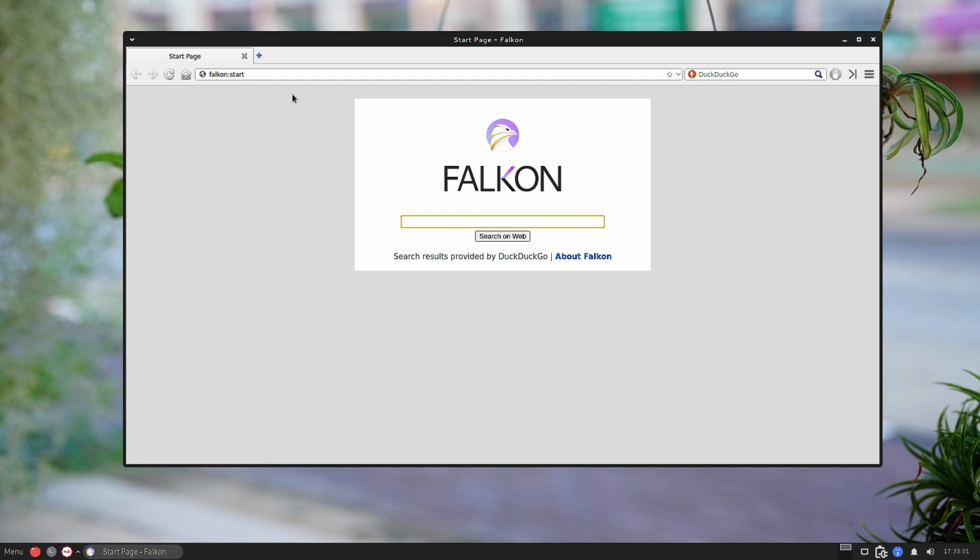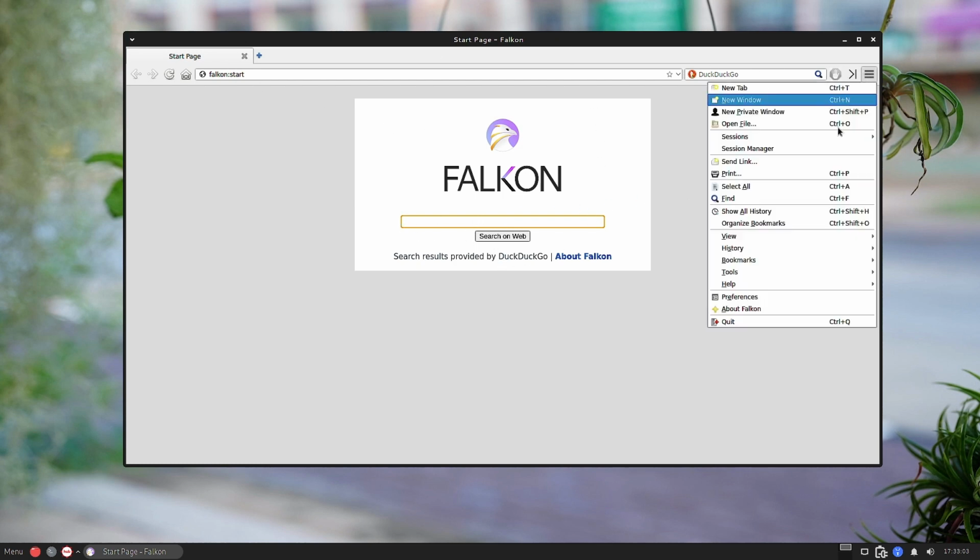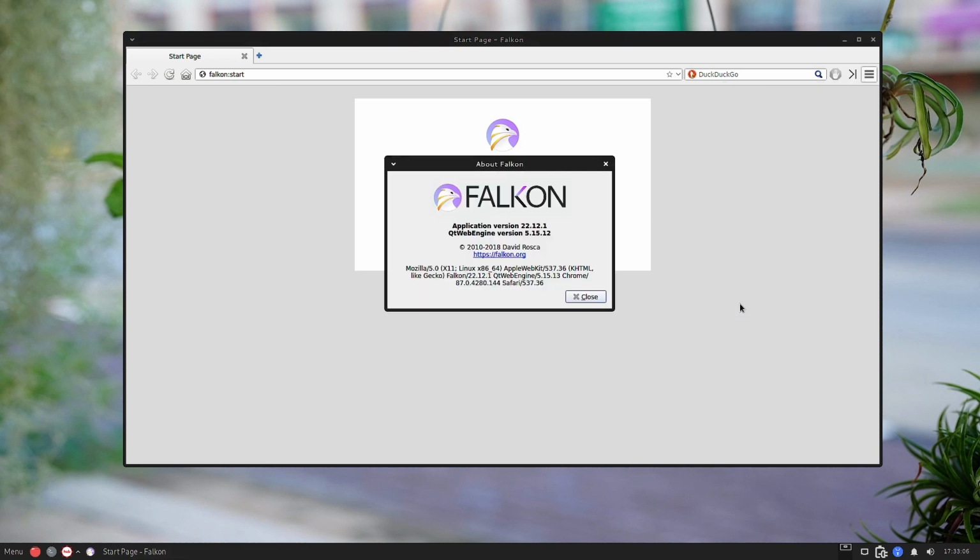So here this is the Falcon web browser. Let us check out the version of Falcon. So I am not conversant with Falcon. I never used it, so I won't be able to tell you whether this is the latest version or the older version. But whatever I see, I will tell you that application version is 22.12.1 and the Qt web engine version is 5.15.12.